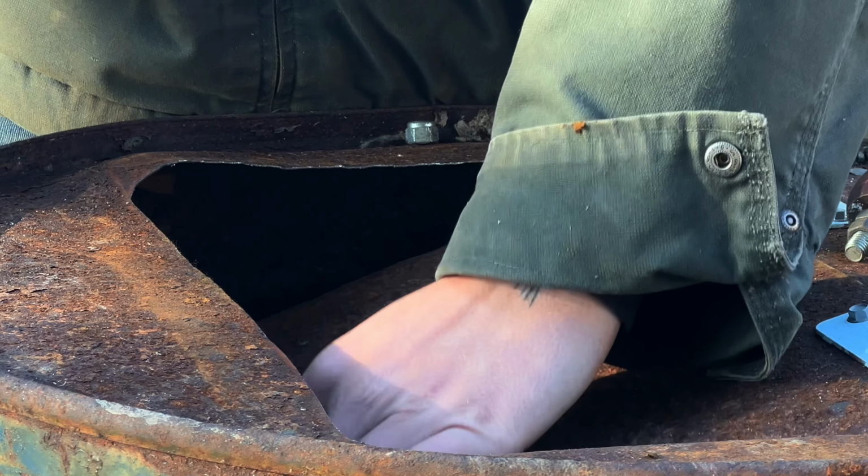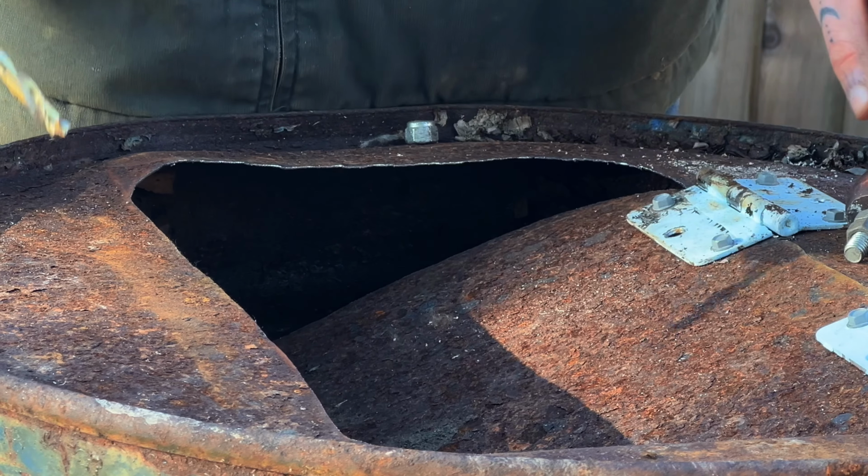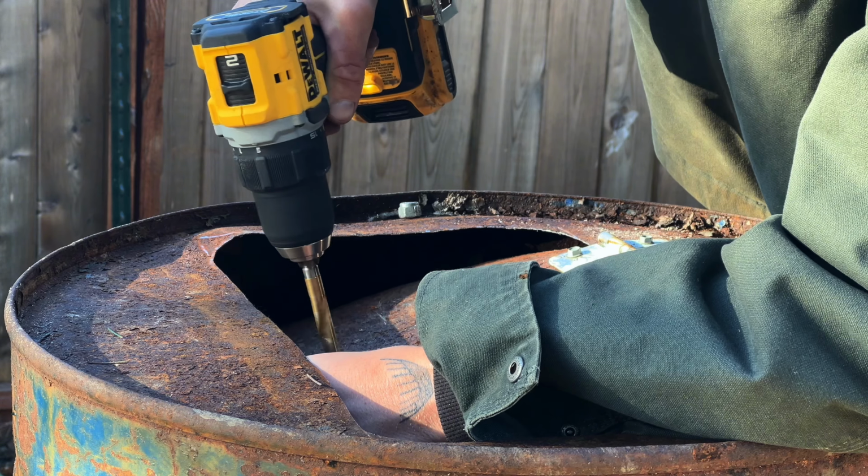Friggin' stupid, give me the friggin' door, just get... After trying to get the door back out for like 10 minutes off camera, I just gave up and held it in place while I drilled the hole.